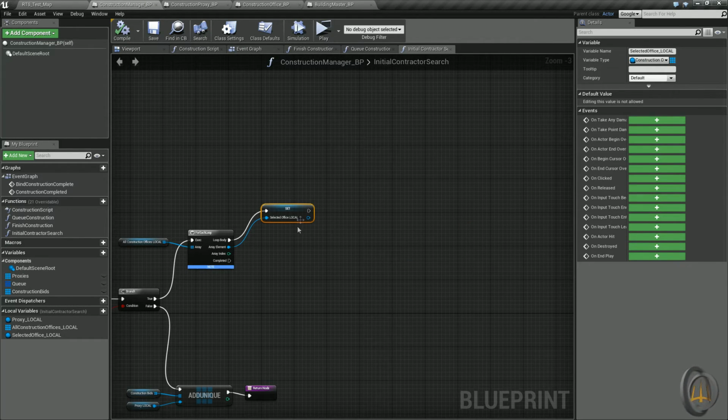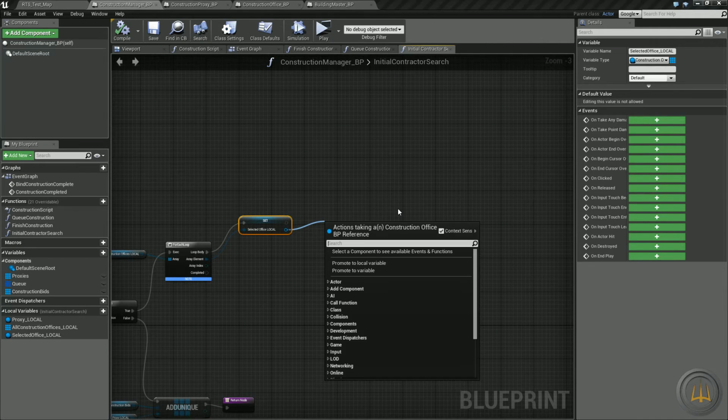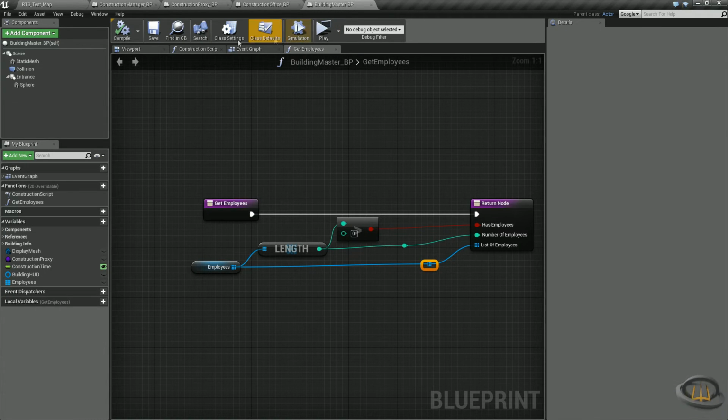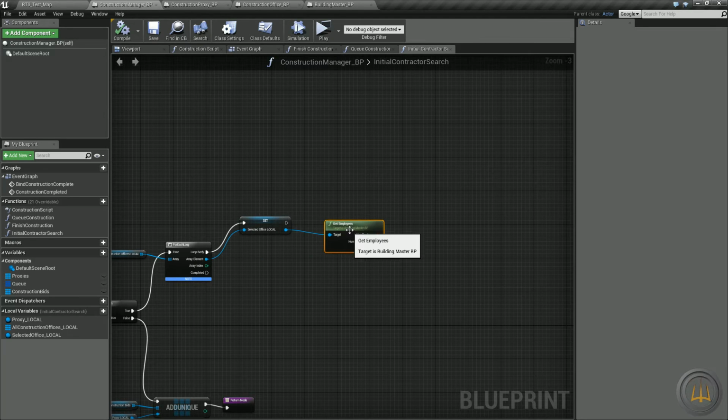And now, even though this is a construction office, it's a child of the building master. So we can pull off of this and get employees. Actually, let's jump back in here to the building master. I hate it when I forget to do this. Let's make this a pure function. Compile and save that again. Jump back into the construction manager, and there we go. Hook that up for us like we need it.